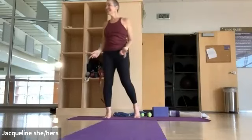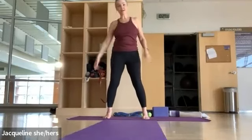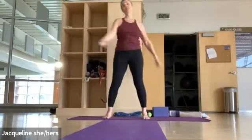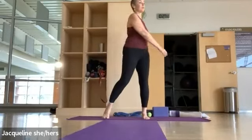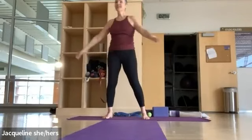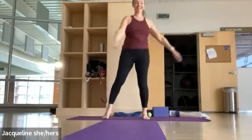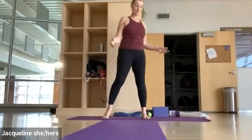Yay! And this time I want you to take your feet a little bit wider and just a nice little gentle swing. You can come up onto your toes, you can bend your knees, whatever feels good. That was awesome. And again, we're gonna come to a place where we stop.